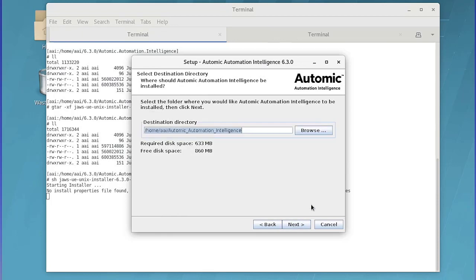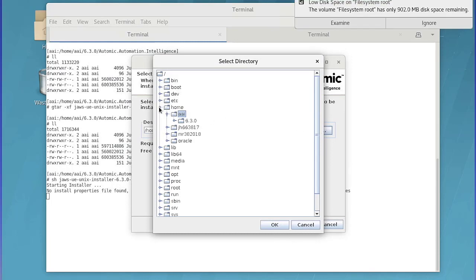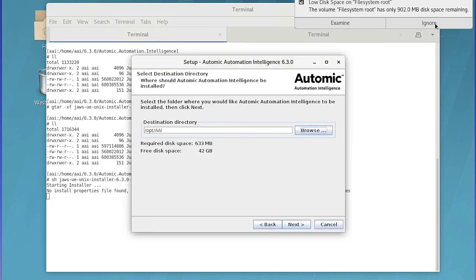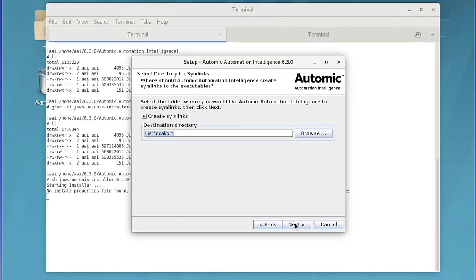Next, we need to choose the Automic Automation Intelligence installation directory. Then, select the folder for the executable symlinks.